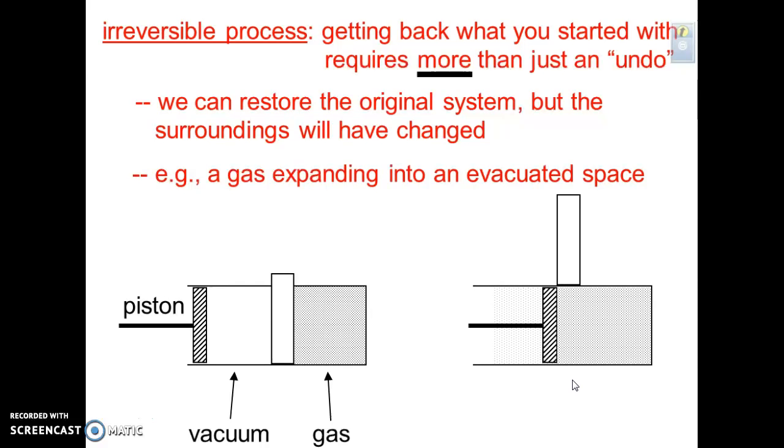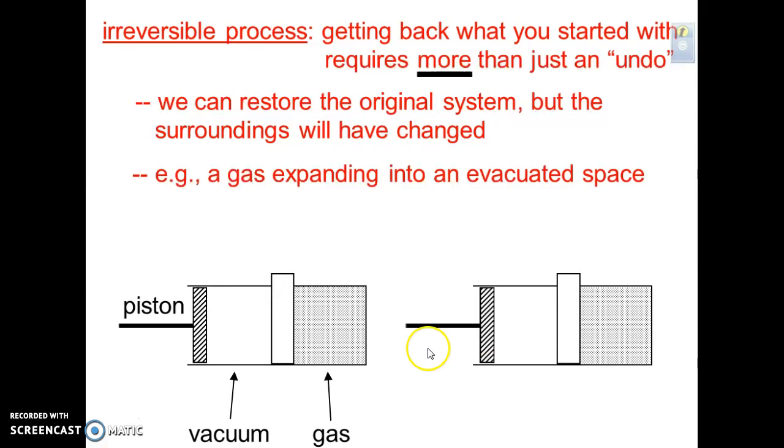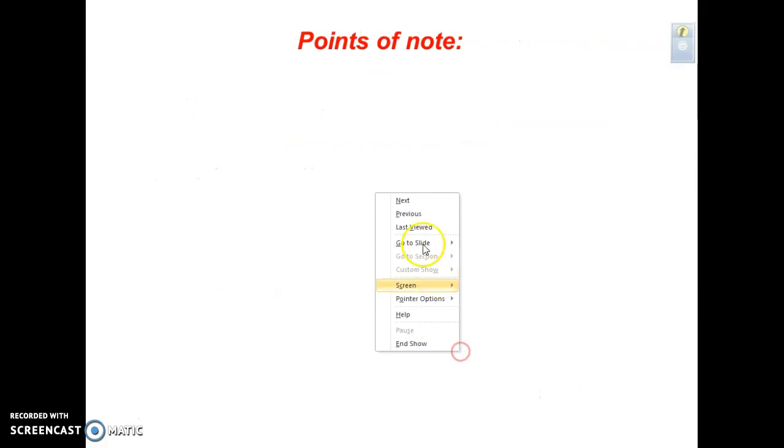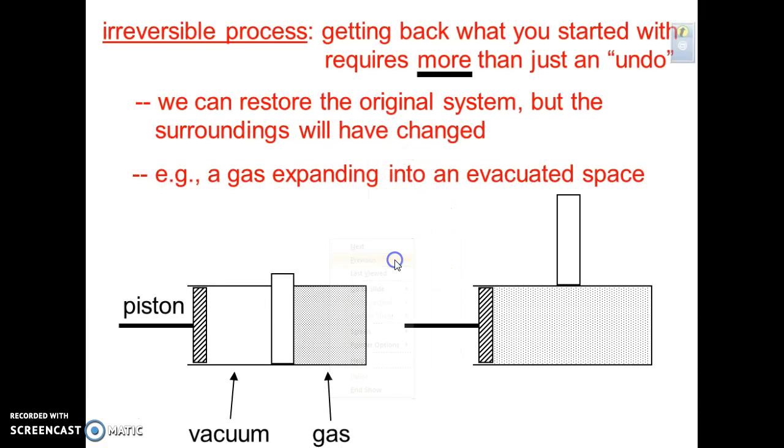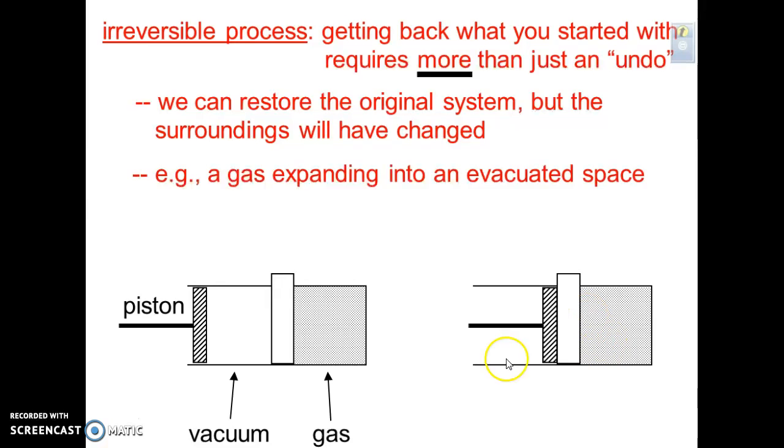So watch, you're going to have to push the piston back in, slide the thing back down, and now it'll be back to its original state. But what did I have to do when I lifted that out? Let's go back. When I lifted this out of here, that spontaneously happened on its own. That filled up, right? But to get it back to its original state, I'm going to have to do work on the system. Boom. Then drop that plug back in there, and now I've got it back to the original state. So you notice the difference?